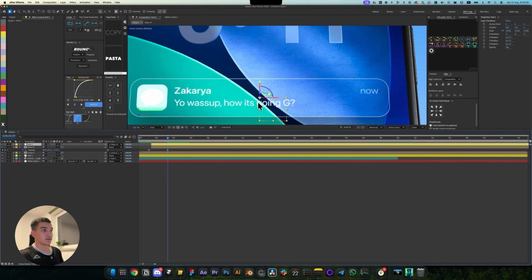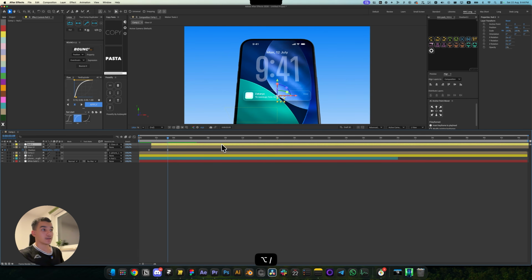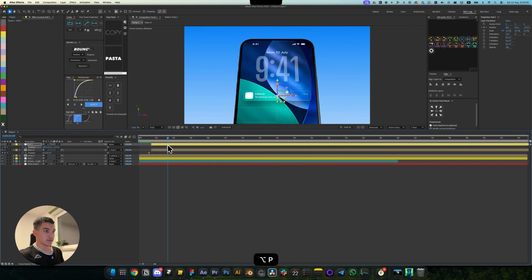So the null object will take place at the center of the comp, or basically it will be at the same position of the anchor point of the notification comp here. Then now we're gonna unlink it, and now we're gonna do the inverse. We're gonna link the comp with a null. Let's add a position keyframe here, then go here and slide it a bit to the top.